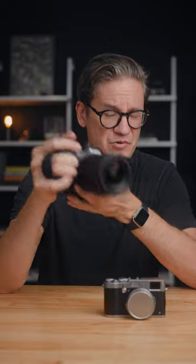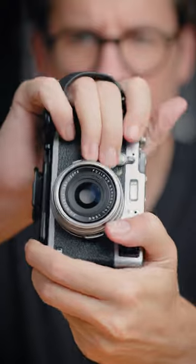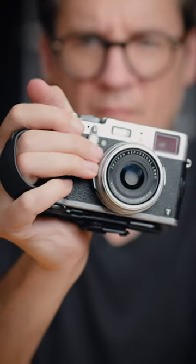I like how it feels when shooting handheld with my R5, and I especially like using it with this smaller Fuji X100 here, which has always felt a little small and slippery to me.